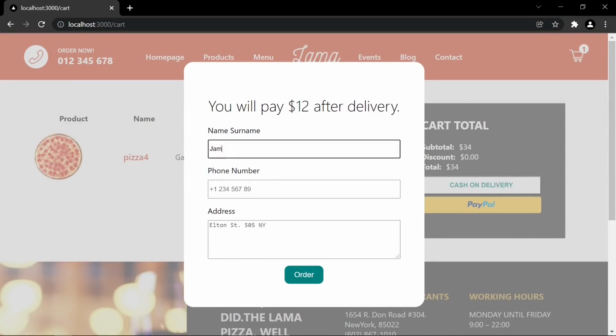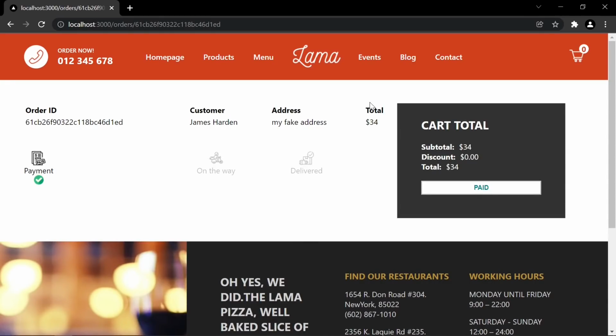And I'm gonna write James Harden. And let's write here something, it doesn't matter, and address will be my fake address. And I'm gonna order, and as you can see, it creates a new order, and we are visiting this page and seeing all details of our order.